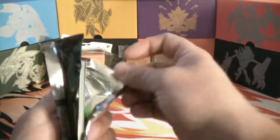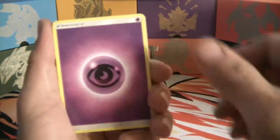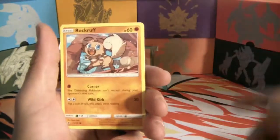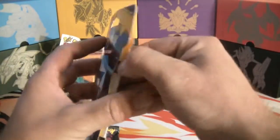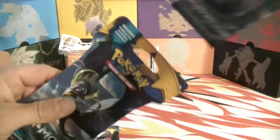Ripping open the Guardians Rising pack. Let's give out the code first - one, two, three, four. We still get a cool reverse holo. Cards we got: psychic energy, Tentacruel, energy recycler, Mallow, Delibird, Mudbrake, Slowpoke, Goomy, Rockruff reverse, Swallow, and Oricorio Electric. He looks yellow like Pikachu. No Lele, but let's save that and move on.